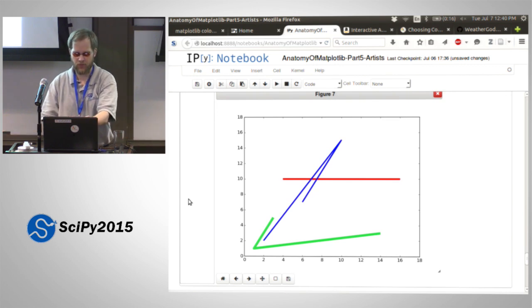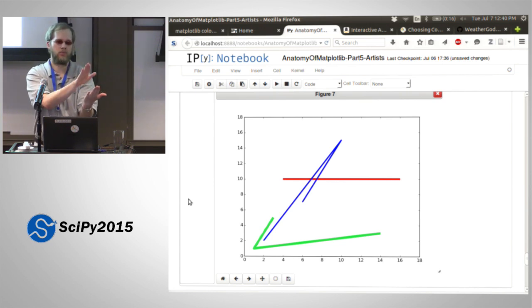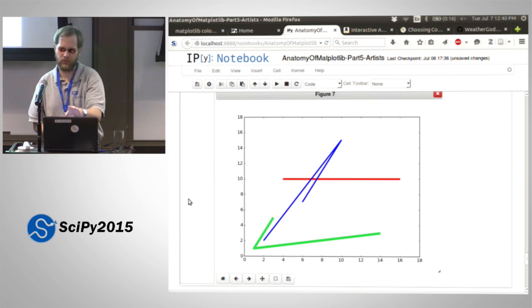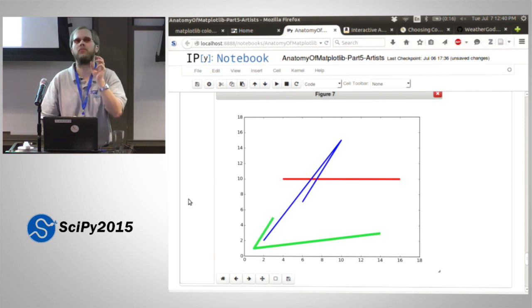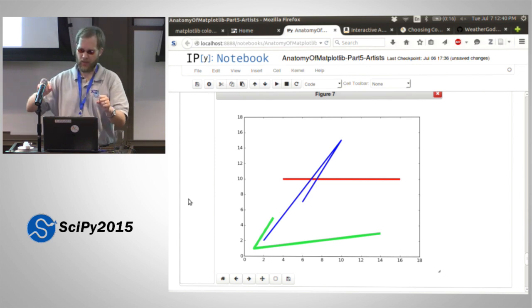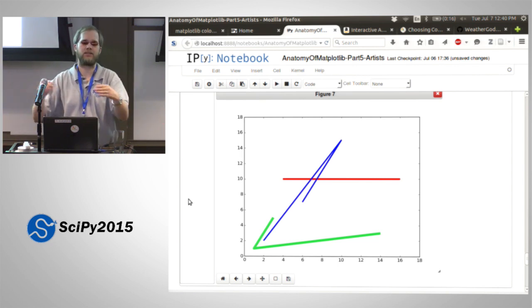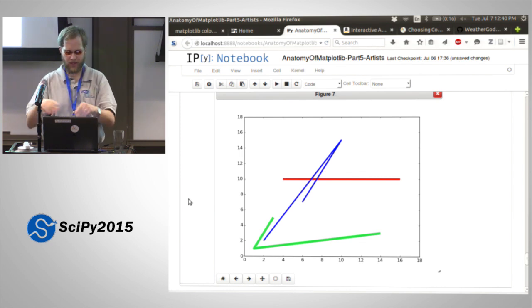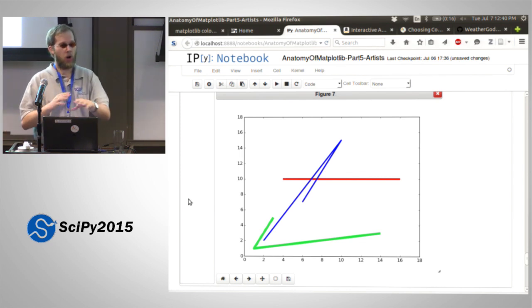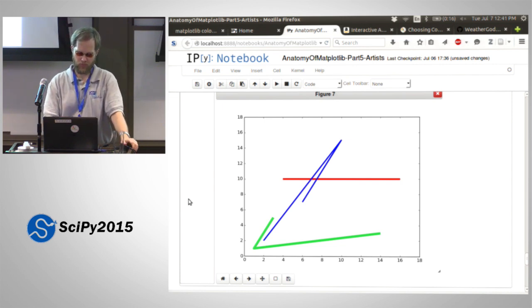There we go. Different thicknesses, all that, but it's still the same object. It's the same collection. You can't modify all of them, but you can modify some of their individual properties, so you can target changes for individual things, but it can still assume a lot of other things. For example, they all have the same line style in this case. They all have the same draw style, they're all under the same transform system, they're all under the same axes. So it's able to make a bunch of assumptions and it helps optimize for that.